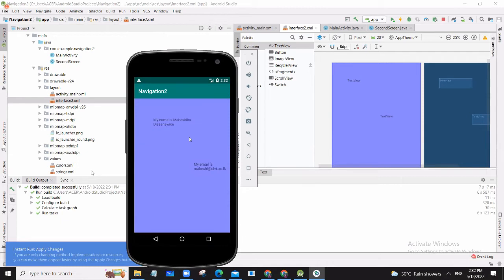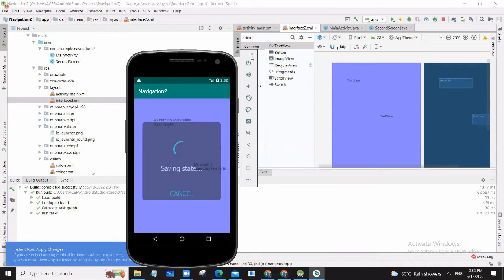Okay. Any issue? Now we already discussed how to pass the data between two activities.